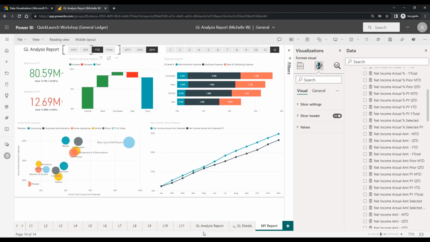So we've built out this report. Again, it took us a couple hours to do, or an hour really, to do this. But now we want to really empower the users. How can they answer their own questions? We already saw where we took our visuals and built in drill down functionality for the user.